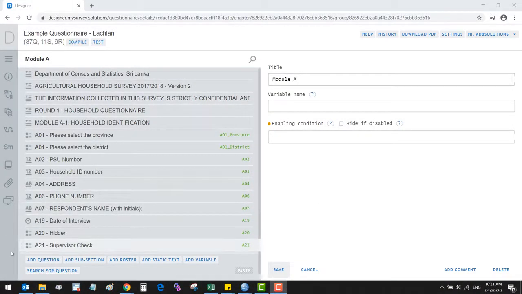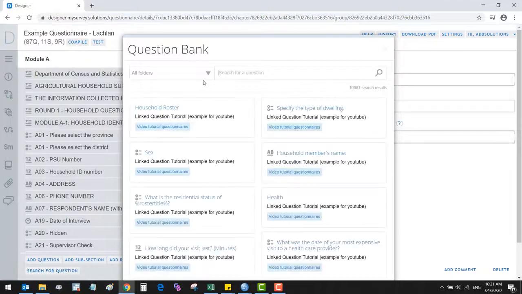Okay, so we have a few slight differences on the main designer page. Firstly, we have down here our options for new question, subsection, roster, etc. These ones are actually split out now. In the older version of Designer, they came from the small drop-down menu. And there's also this new option here, search for question. So the designer has implemented a sort of bank of commonly used questions, which you can use and import straight into your survey. So you can click on this, and you can see there's a whole type of standard social research questions which you can use straight into your survey by importing them.